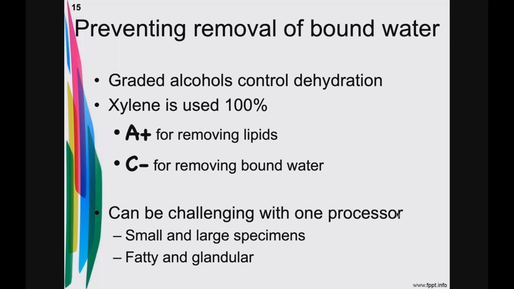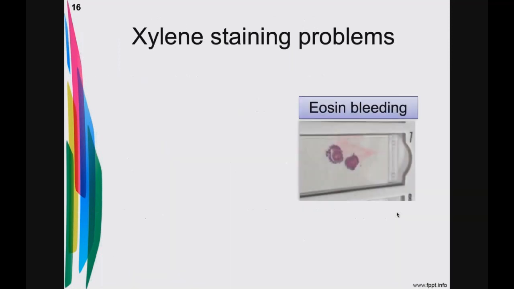This is a challenge for all of us in histology. When you only have one tissue processor and you're putting both small and large specimens on one processor, they not only have the size difference, but you also will have tissues of different makeup. You'll have the breast tissue in there right next to the little tiny liver core biopsy. All those guys need different amounts of time. So if you've got your tissue processor set up so you make sure the breasts come out with enough time in there to get all the fat out, your livers are going to be overcooked. So that's a disadvantage with xylene. It's all or nothing. And that makes it challenging for us with just single processors.